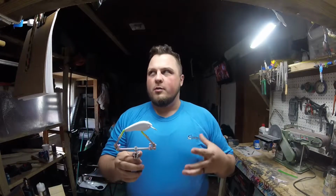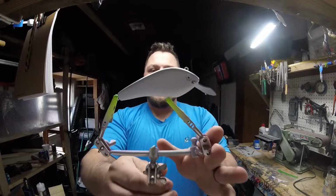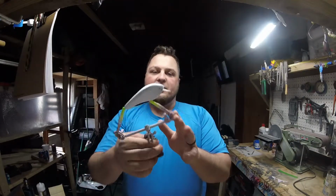So what I've got in store for you today, this is a bait that I started on probably a couple weeks ago that I hand carved. I've got a white coat on it right now. Nothing super fancy, nothing too crazy. Again, just the white coat.